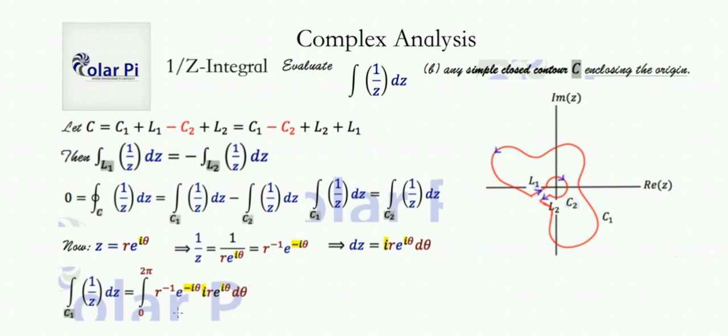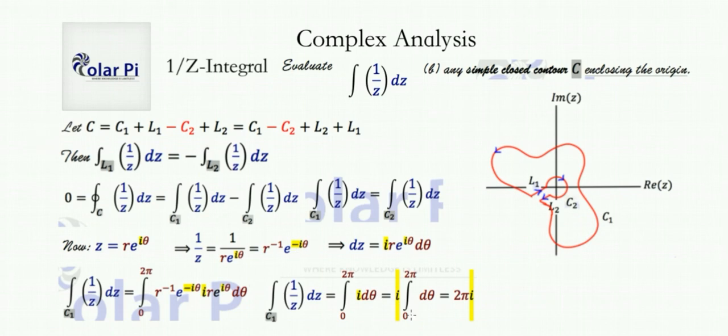Now, on the integrand, inside of the integral, sorry guys, we have some conveniences. r to the minus 1 and r, that's r to the 0, which is 1. And then e to the minus i theta and e to the i theta, that's e to the 0, that's 1. So this integrand simplifies just to i times d theta. How nice. Because then we can factor out the i and just do the integral from 0 to 2 pi of d theta. And clearly the integral from 0 to 2 pi of d theta is 2 pi. And so the answer is 2 pi i. Isn't that really cool? I thought so.